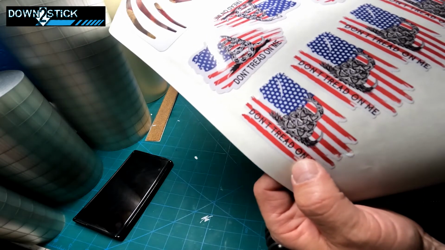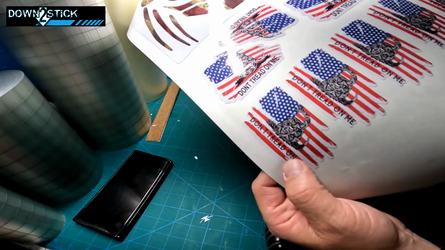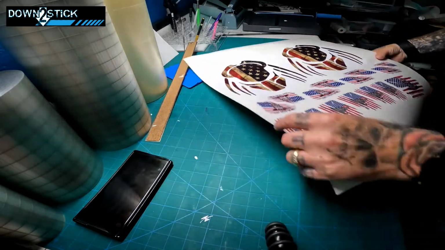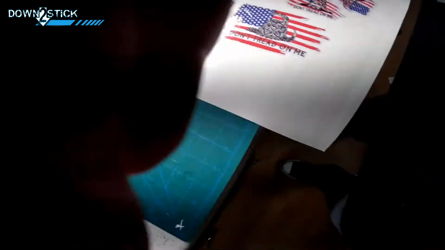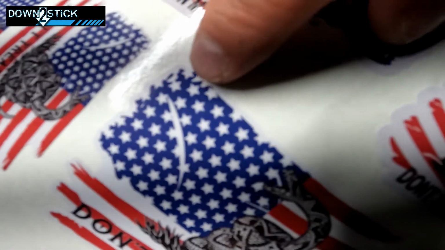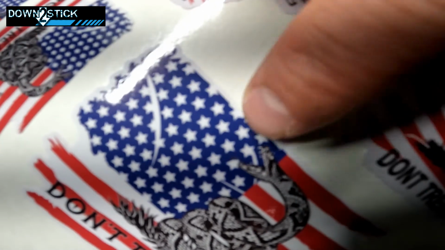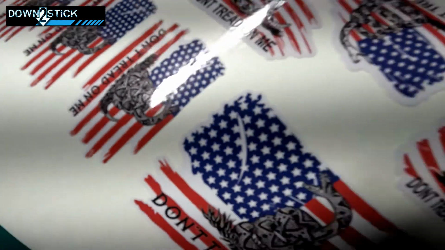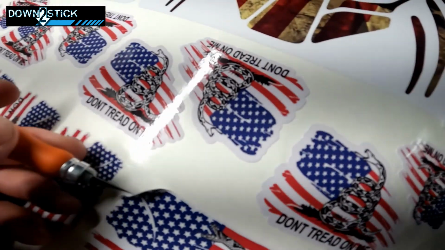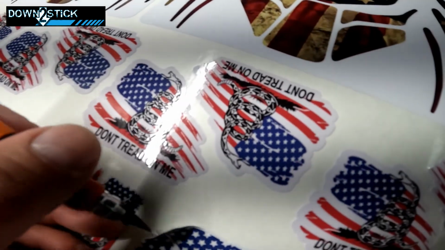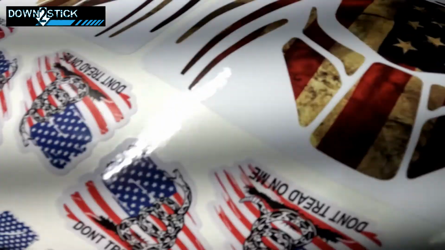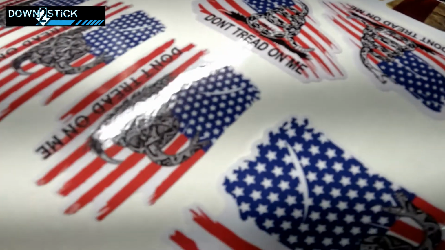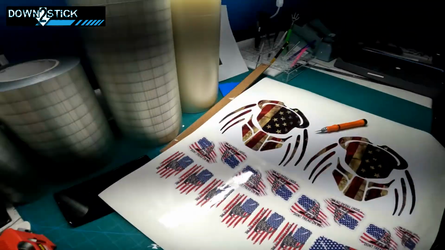Real happy with it. One thing I did notice, and it's got to be something to do with my BN-20, but I'll show you right now. Might be hard to see, but there's a little bit of white on the edge here. Now on these smaller ones, it's right up on the blue. Watch. Let's see here. Yeah, see how you can see the white on there? And then here, it's just right on the edge of the blue. I don't know why it does that.